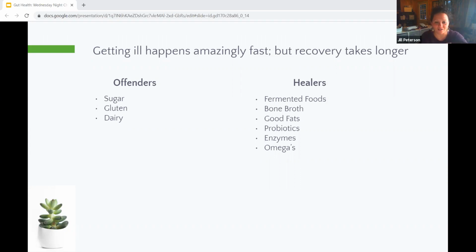So here's the cool thing though, about our guts, about really a lot of our organs in our bodies. Because God made us the way that he did, we can get ill really, really fast. Recovery does take a long time, but the good news is that we can recover. And that's the thing that I find the most empowering about all of this, is that even though it might take us 6 months, a year, 4 years, depending on how serious we are about getting healthy, we can get healthy.